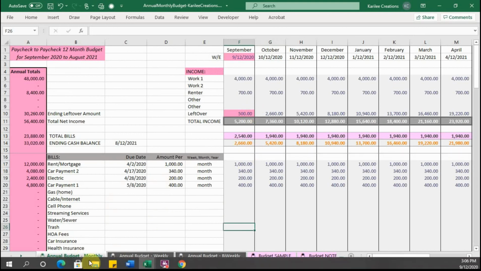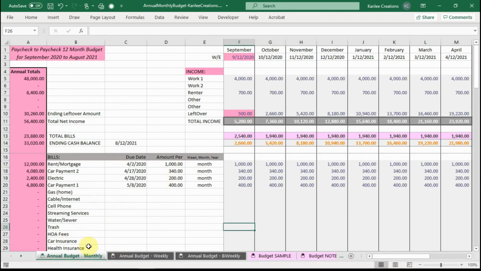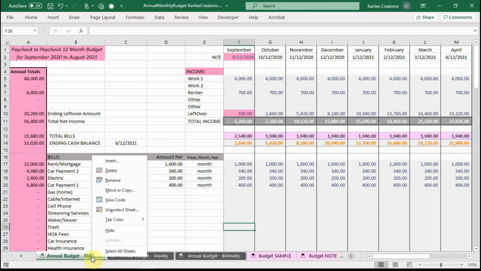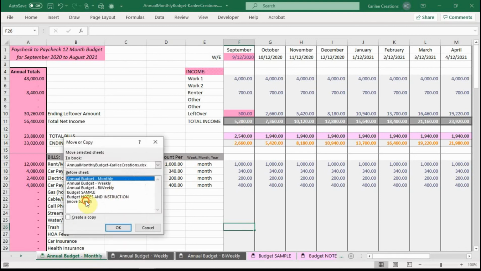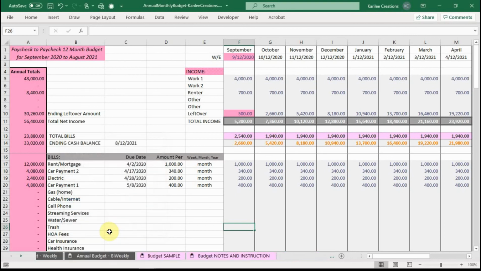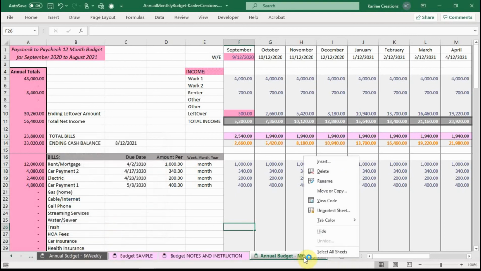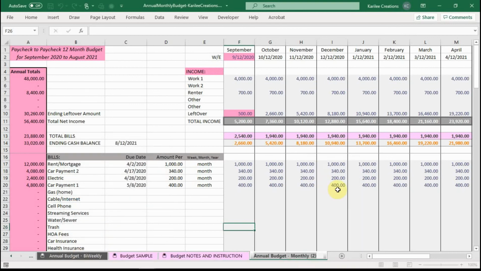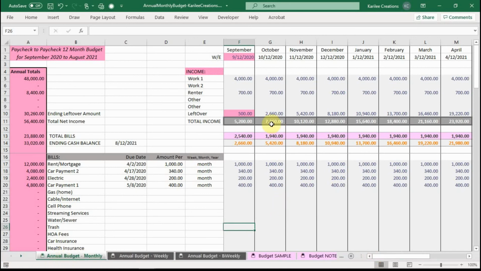And then the other good thing is when you're done every month, you could make a copy of this and label it to say that this was your September, and then go back to your annual one that you filled in and keep going from there.